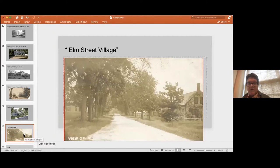Here's a wonderful view of Elm Street, probably roughly turn of the century — you can see 245 Elm Street off to the right. This is looking east, the photographer's back to Tarkilm. At a certain point, they were trying to call Tinkertown 'Elm Street Village,' because apparently the name Tinkertown didn't suit certain people — they felt it was not a great name. Fortunately, Elm Street Village didn't really stick, although you can clearly see that a number of these trees are elm trees, so it is appropriate that Elm Street is named that.